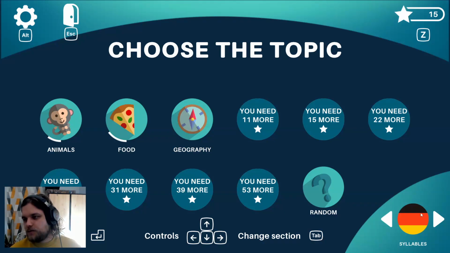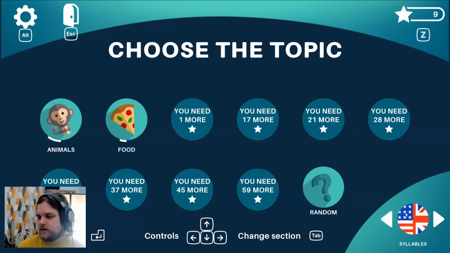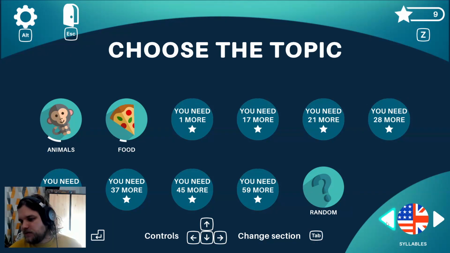For example, in German I now have 15 collected stars, so probably I've completed 5 levels, 3 stars for each one. Here English is the easiest one. I will try to go through more levels and we'll see how it goes. English should of course be the easiest, maybe because we are Polish developers. Polish would be easy as well, hopefully. Each category has a separate tracking system, and there is an overall sum of points collected here. We have 9, so probably 3 completed levels.